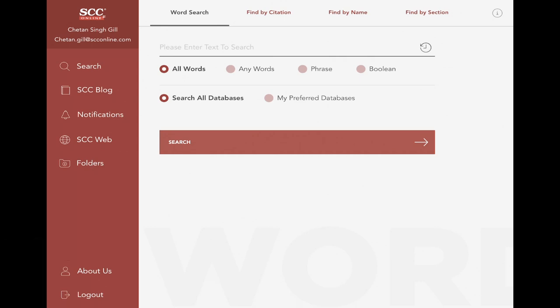Now, as you already know, we took a complete session on case compilation, wherein you can make a compendium of all the cases. And we saved that in the folder section. So if I go to my folder section right now, I will be able to see it. Which simply means that you can add any folder on any device and it will be available on all the devices wherever you have logged in with your login ID.